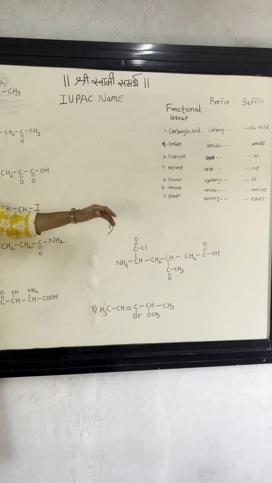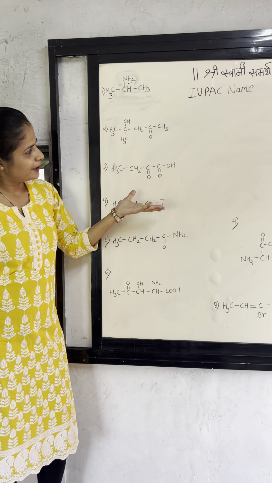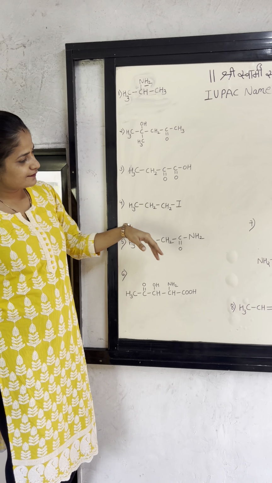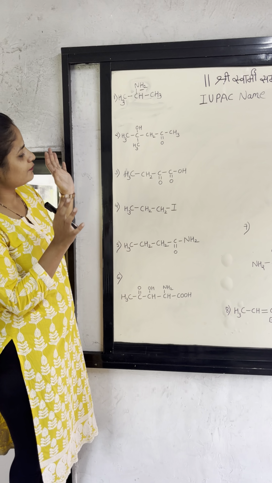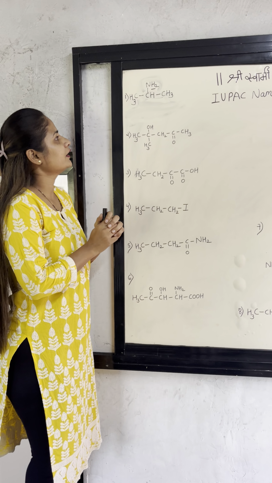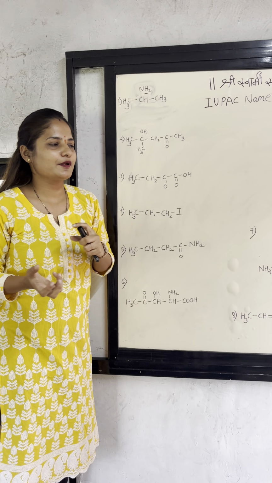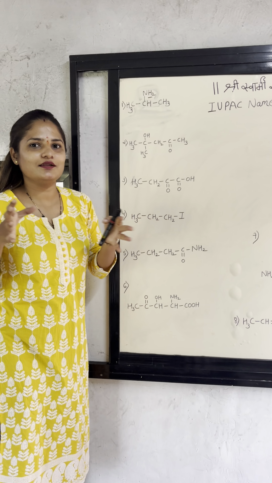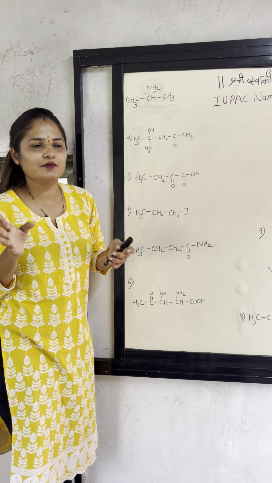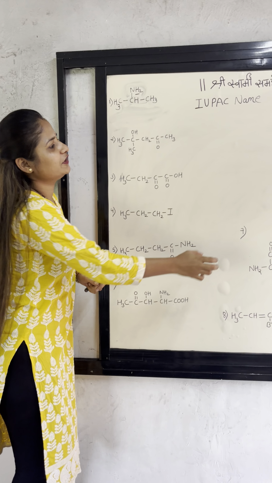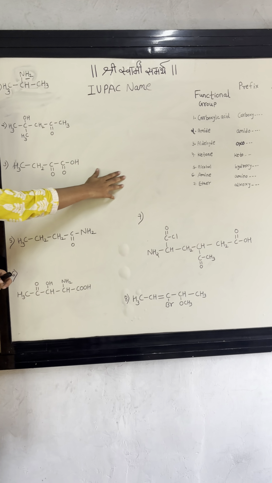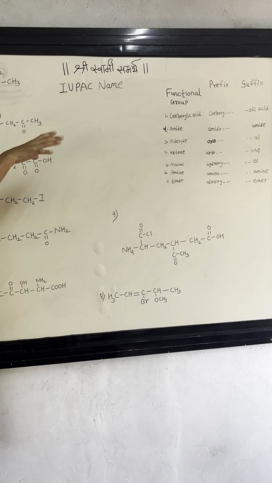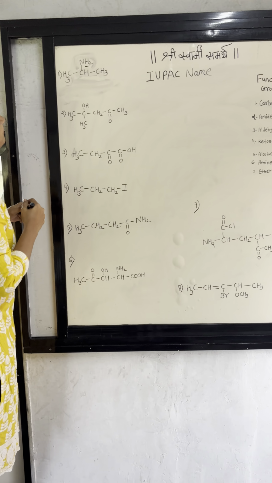Okay, so we are writing the IUPAC name of all these compounds. Here I will give some examples. In exam preparation, at the last point, if you don't remember any IUPAC name, you only have to use this functional group table, and on the basis of this you have to solve it.